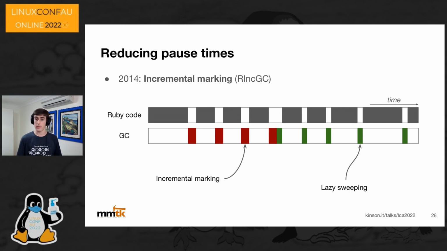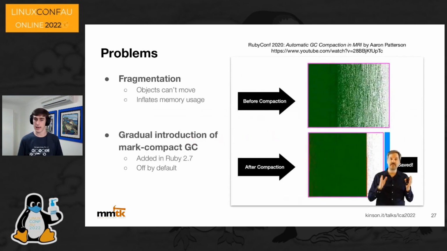The other major problem that this collector has is that it's a non-moving collector. When you allocate an object in a particular place, it's never going to move again. It'll just stay there until it's eventually freed by the garbage collector when it becomes unreachable. Now this causes fragmentation, because once we collect all the stuff in between, we have all these random old objects dotted around that aren't actually using as much space as they have allocated. So this overall inflates the memory usage of the program.